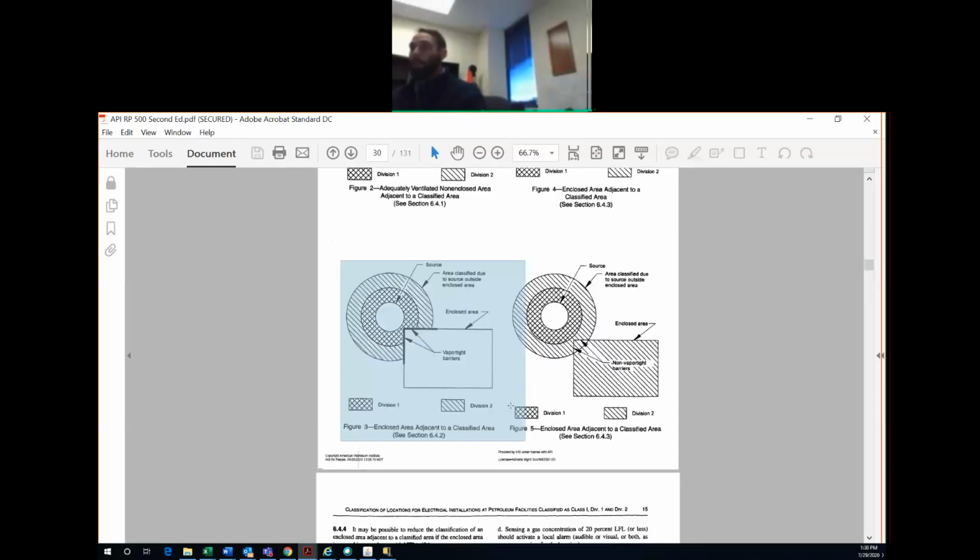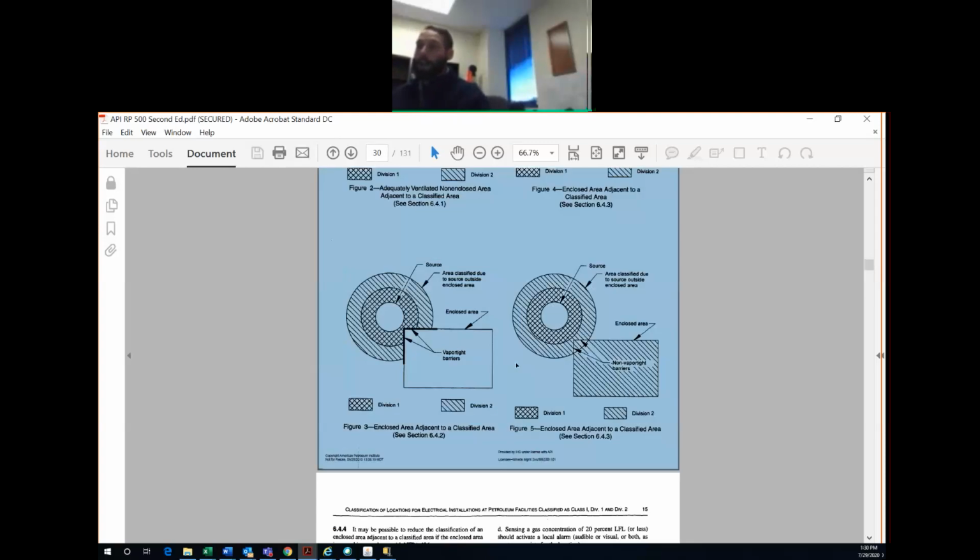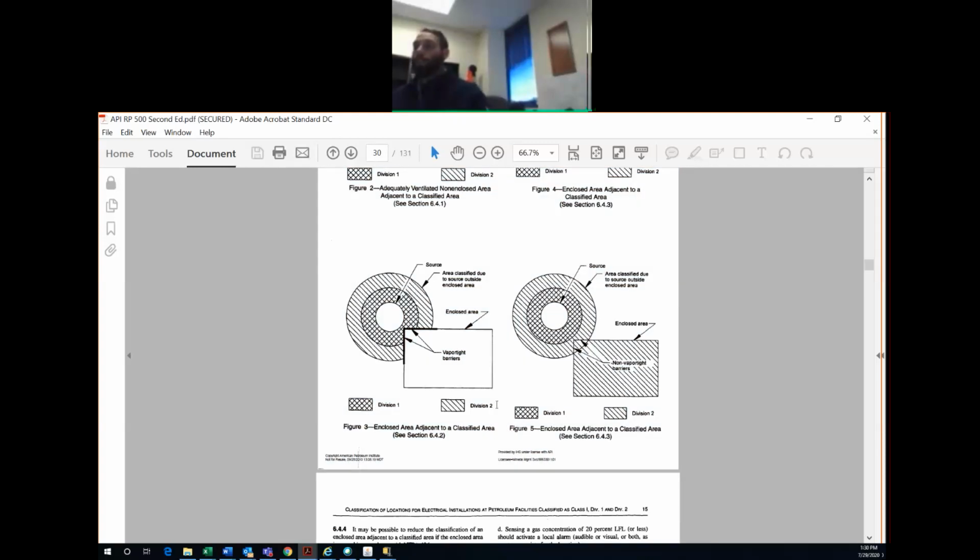The next situation is where you have a vapor-tight barrier. And this is a more common scenario that you'll see on area class drawings. So any type of Connex building is in general designed to be vapor-tight. Most of the quarters you see offshore are exactly as you'd expect to be vapor-tight. And when you have a vapor-tight area with no doors that hit this classified area, you can consider everything inside the enclosure to be unclassified, which is excellent in terms of installing electrical equipment because you can use general purpose electrical equipment, just like you would use in your house.